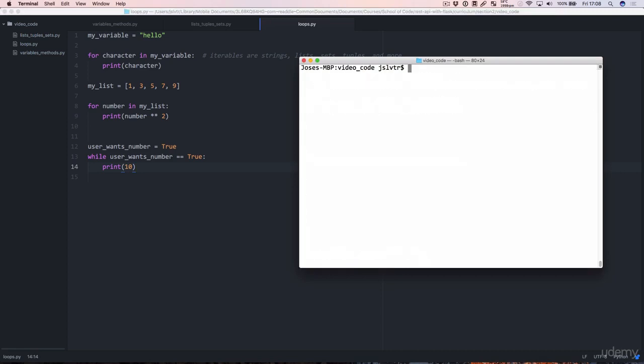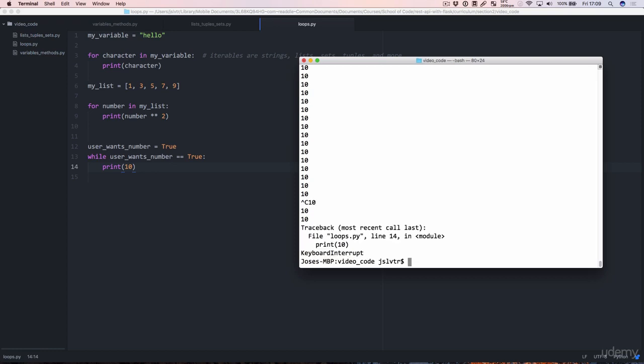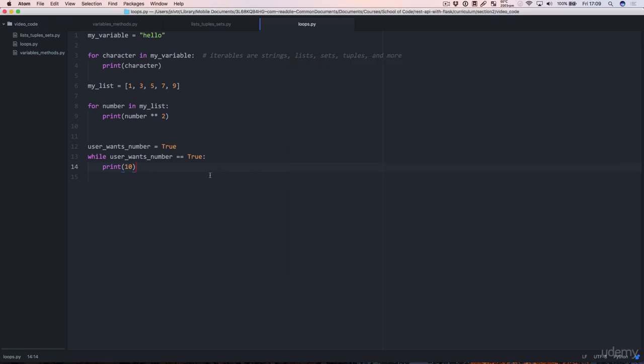So if we run this, what do you think is going to come out? Maybe you should run this on your computers as well, although that may be a bit risky. It's still printing out, and it will keep printing out essentially forever, the number 10. Why does it print it constantly? Well, we've not told it otherwise, really. We've set a variable to be true, and then while that variable was true, we're printing, and really it's never stopping. It's never not true, so it keeps printing it out.